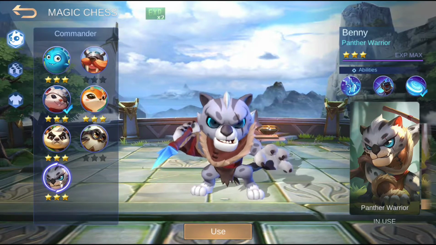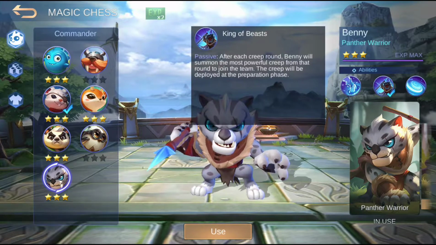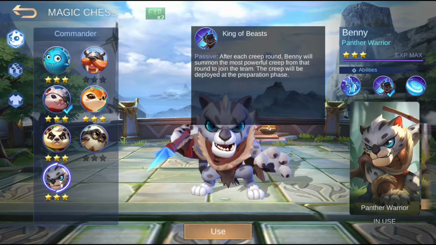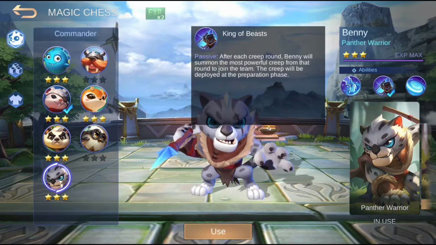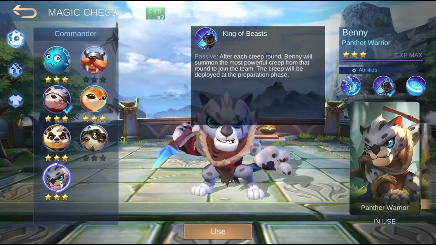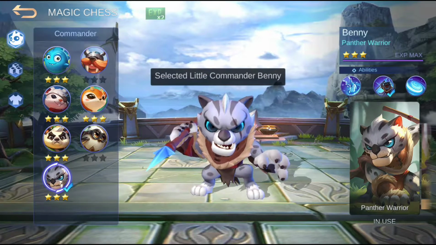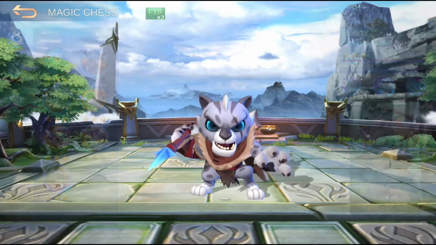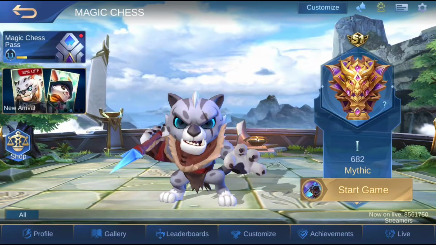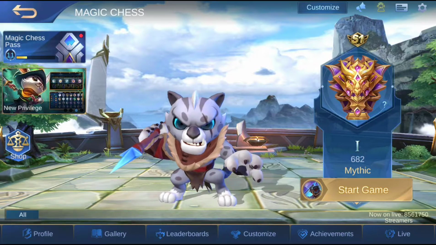Alright guys, so today we are going to try Benny's second skill. With the second skill, you can steal the monster, or you can take the strongest monster in every monster round, and that monster will become your ally. A very good synergy combo for this Benny Commander is summoner, guys. You need 4 summoner so that your monster becomes stronger and has increased 20% damage.